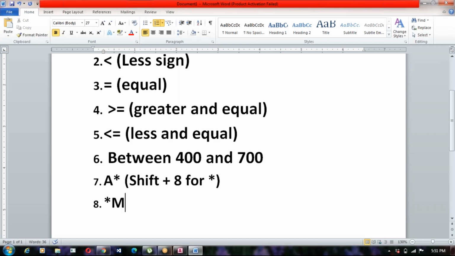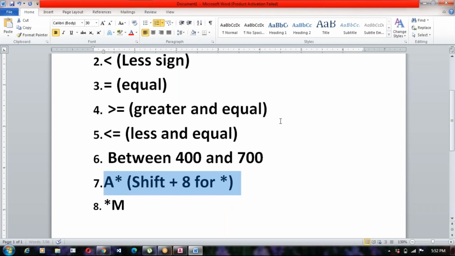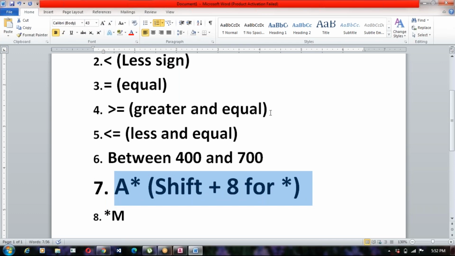You mean if I want to convert about the last word M, I put the sign before. Okay, no problem, students. If you want to start from the first letter A, you can write the letter first, then asterisk.